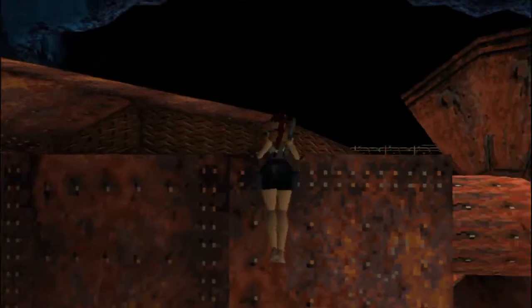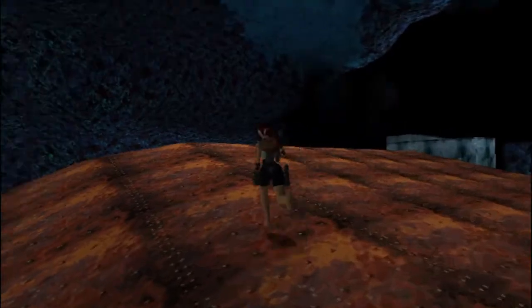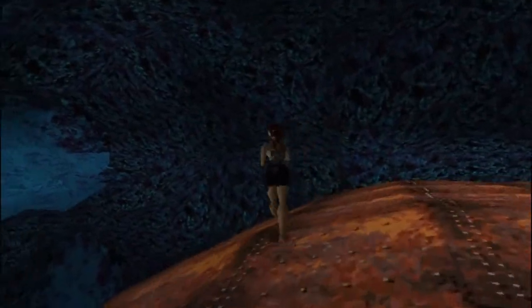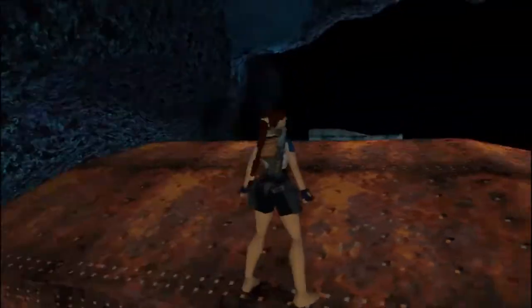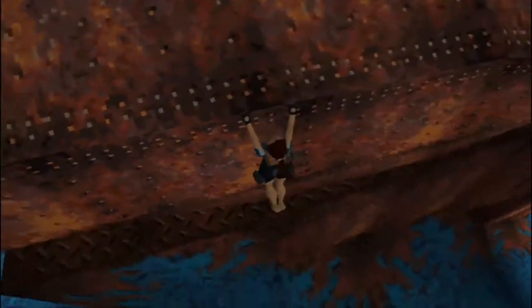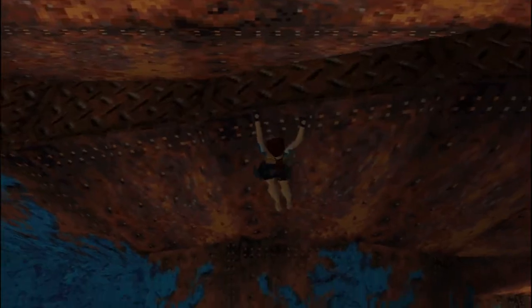No, it's up there. Okay, my fault. It's up here. So we go to the corner here, and then drop down. Go to where it's sort of a bit narrower, maybe here. Grab the ledge again. Let go of X, press X again to grab the ledge. Shimmy to the left, and then up we go.